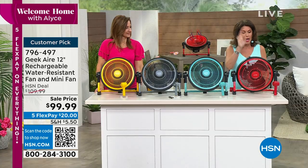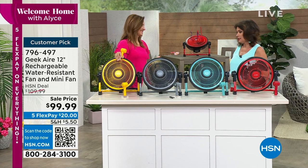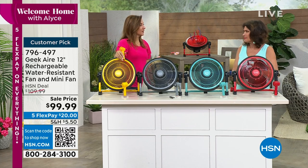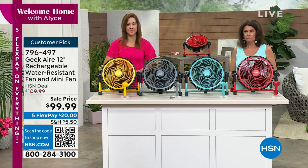We have the gray and the aqua, and we have that really fun bread too. Rebecca, love my geek air. Thank you so much. I think I'm getting this for my daughter's boyfriend - he's going camping. He has to have something. I have people that got it five years ago and still love it and use it just like day one.